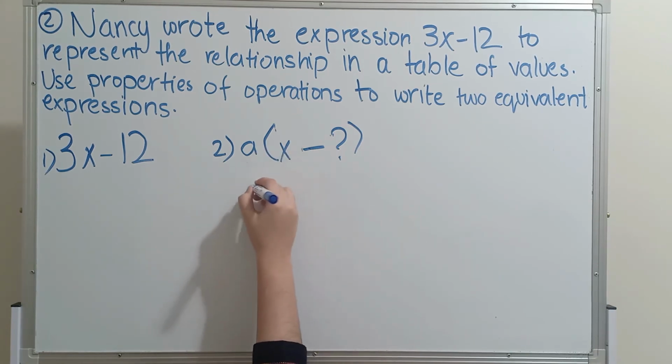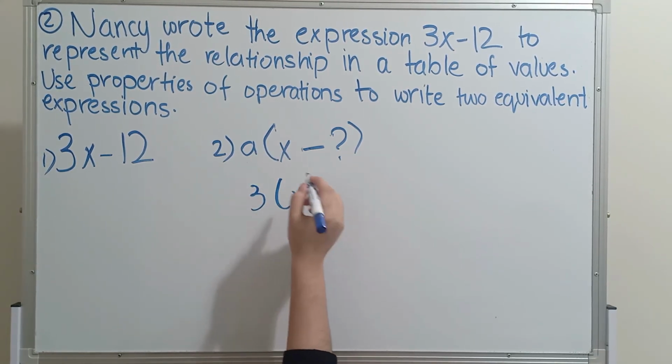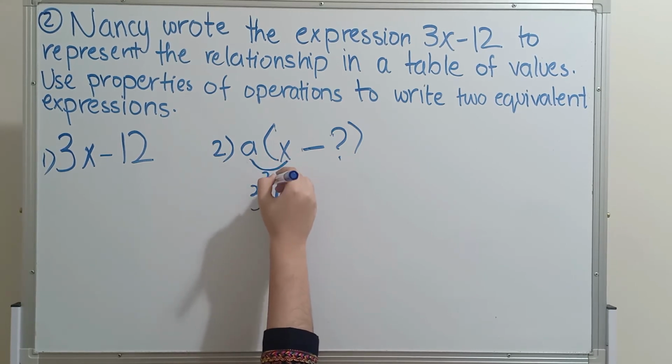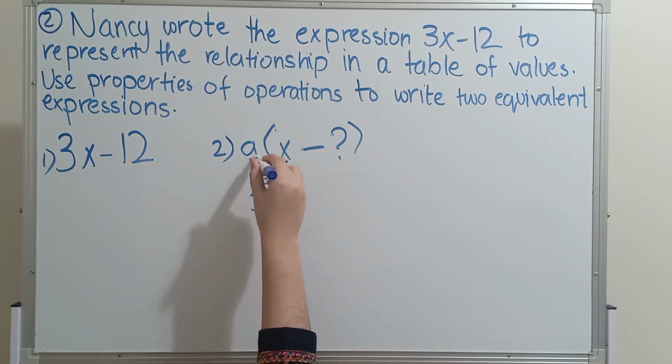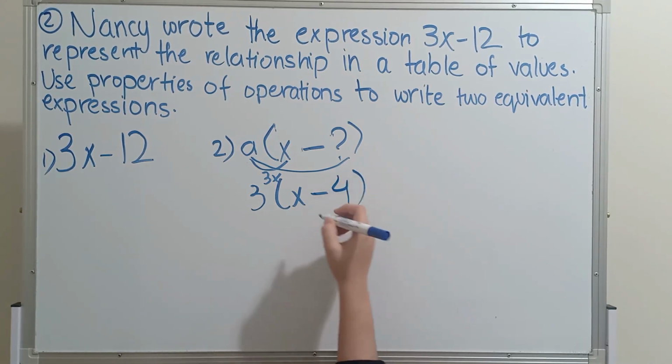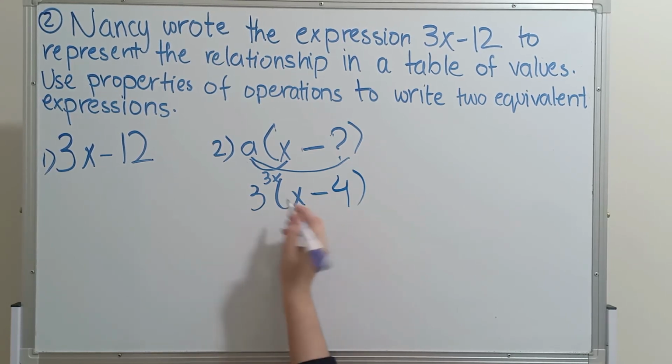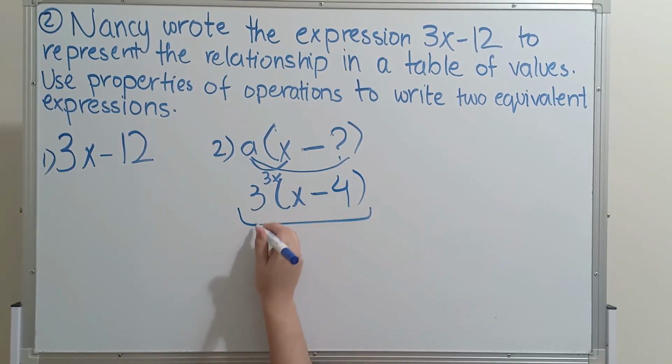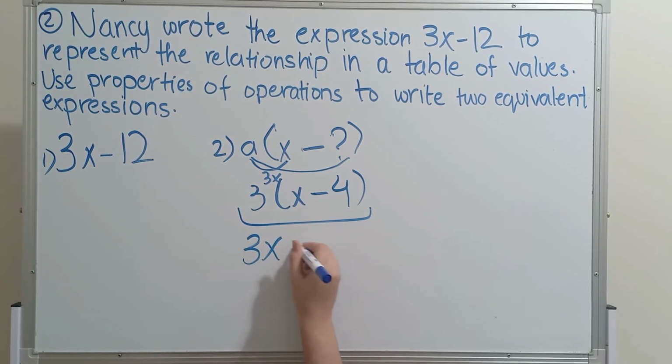So if we multiply 3 by x, we will get 3x. And now we have to multiply this by this number, so subtract. What do we multiply 3 by to get 12? We get 4, so 3 times 4 is 12. 3 times negative 4 is negative 12. So this is our new expression. So let's see what it ends up with. 3x subtract 3 times negative 4 is negative 12. So negative 12. And yes, this ends up the same expression.